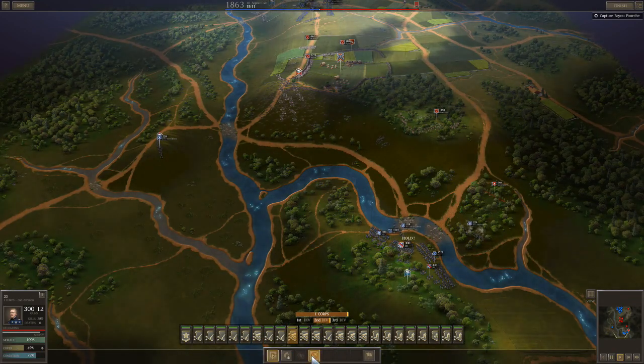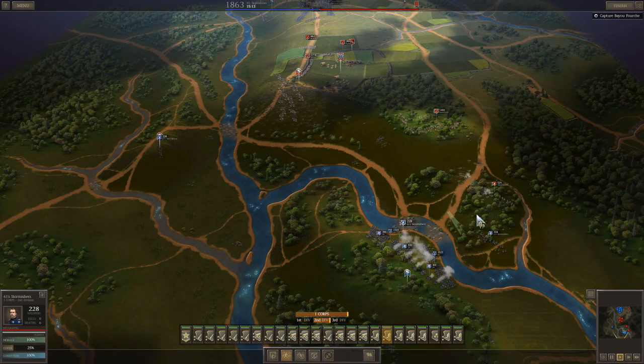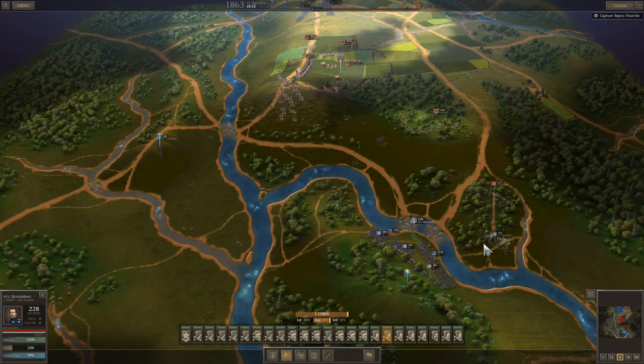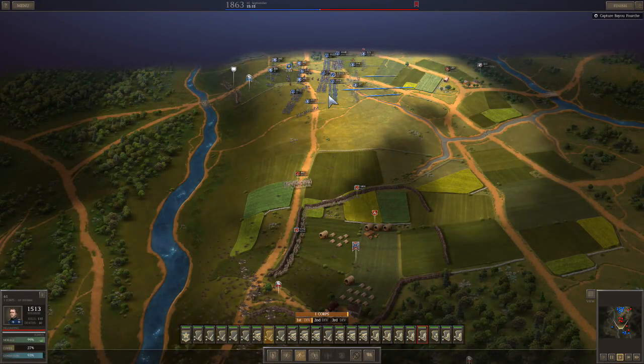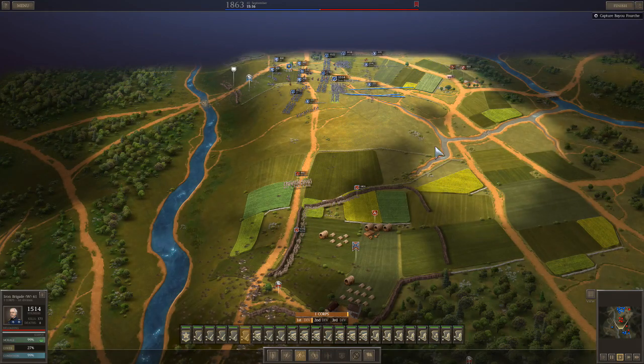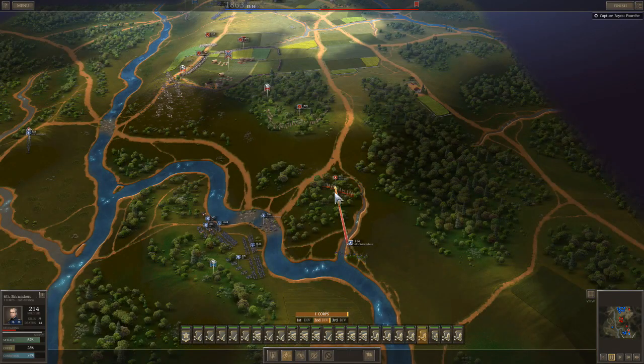Okay, not a surprise. He has a sniper there. So we're going to pound on this guy for a while. And yeah, 2 detached skirmishers and 3 artillery. And yeah, he's a high value target and we want to take this guy out.